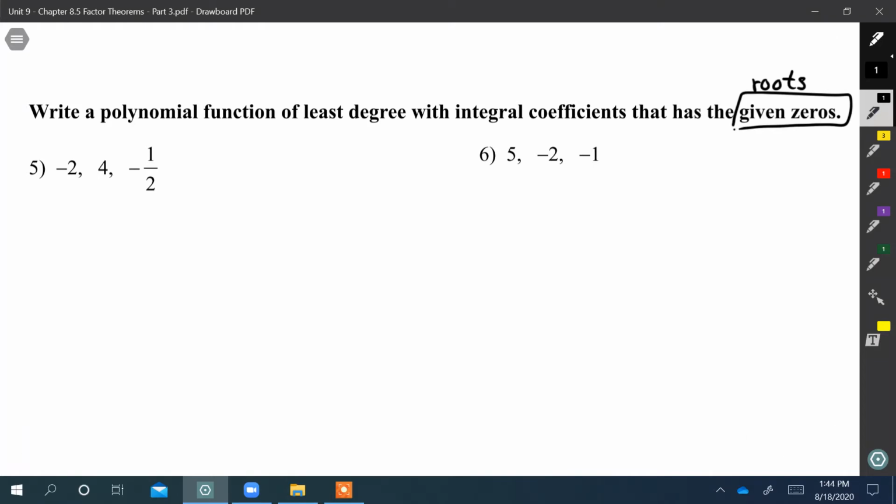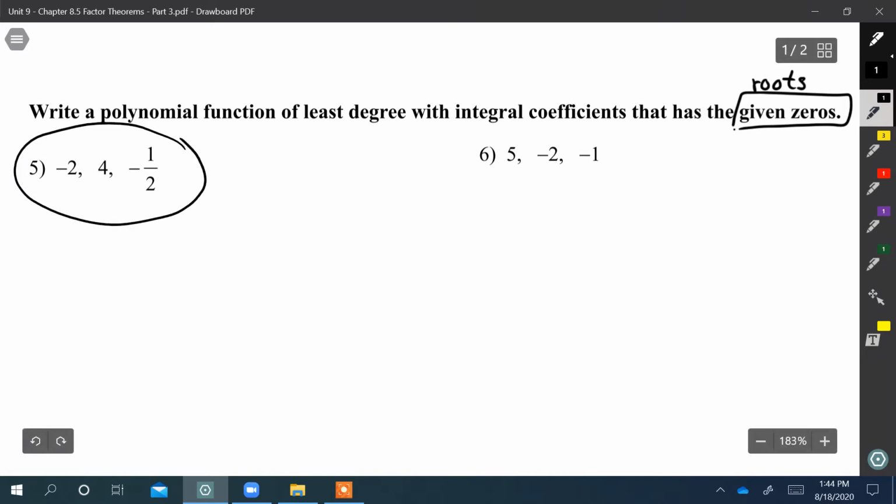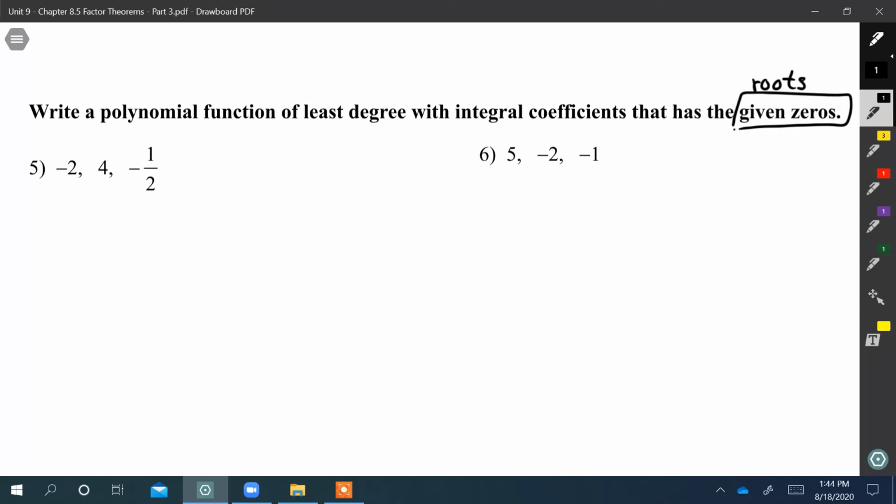Now what are roots? Here's what's happening in this problem, guys. We have been given the solutions to a polynomial. So this is kind of like the answer, and what you're actually trying to get is the question. Let me explain a little bit more. If those are the roots, if those are the solutions, then you want to find a polynomial that, when you solve it, you get those same solutions. Here's how we do it.